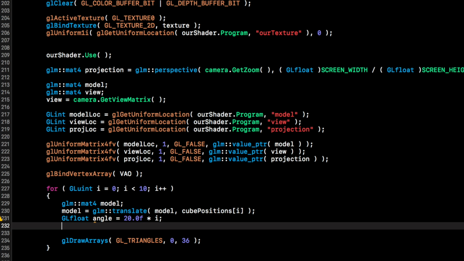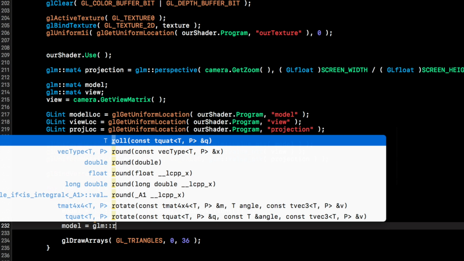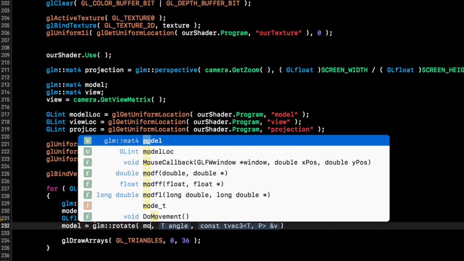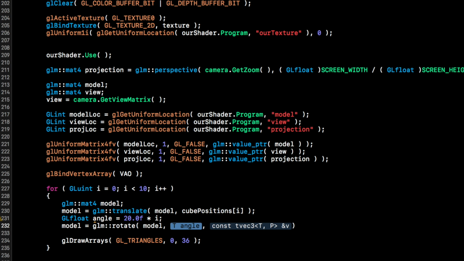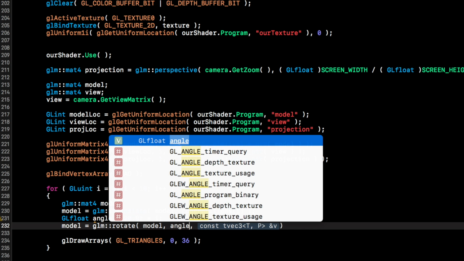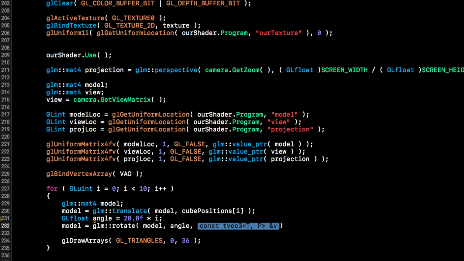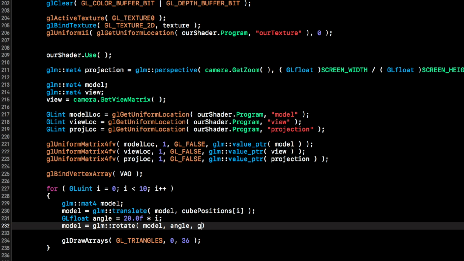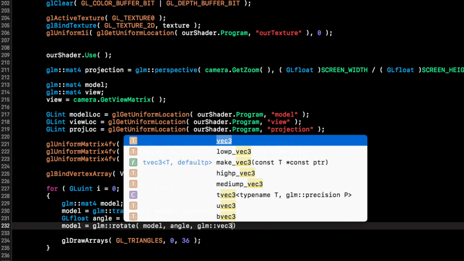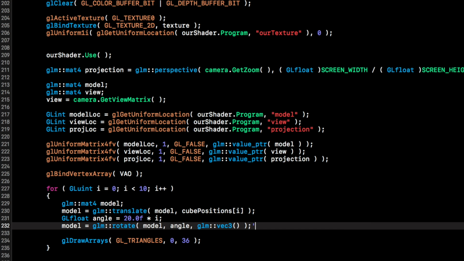Now we're going to be doing glm::rotate, so model equals glm::rotate model, and for the angle I'm going to specify angle, which we just created, and for the vector we're going to put glm::vec3 1.0f, 0.3f, 0.5f.